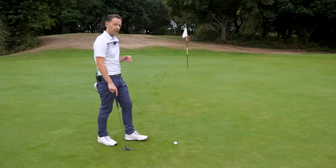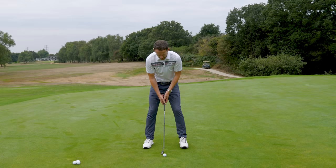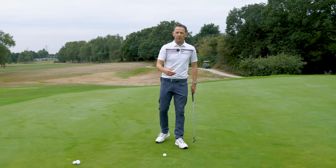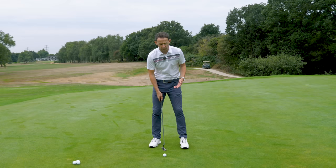Impulse in putting can be super helpful and really help you hole a lot more putts. I see too many golfers when they're putting where the putter is just one pace — too slow; there isn't an impulse. We don't want the level of movement you have in a power shot, but you still need impulse. I want you to accelerate to the ball — don't try to go through the ball with no impulse, you're going to be so inconsistent.